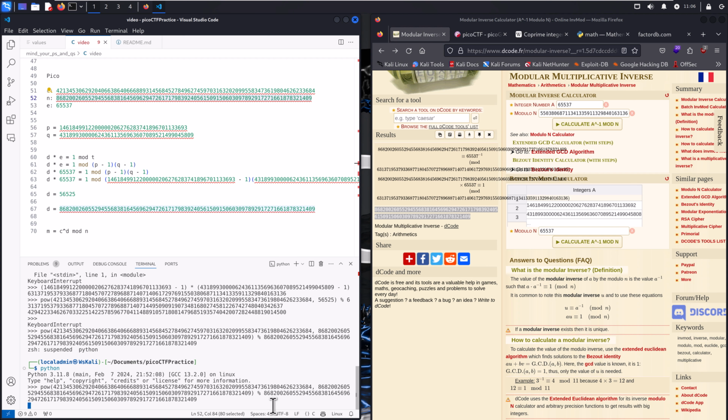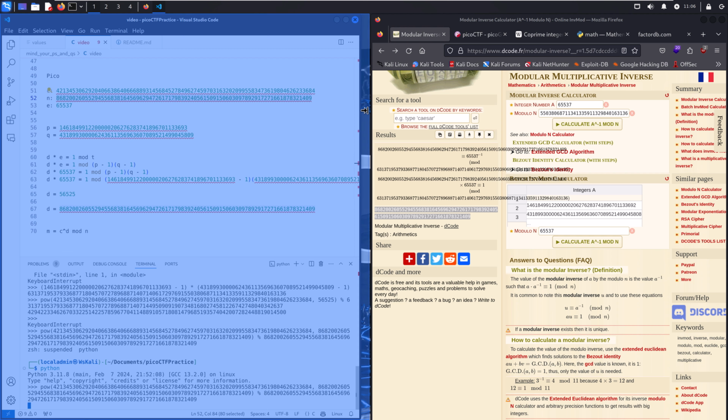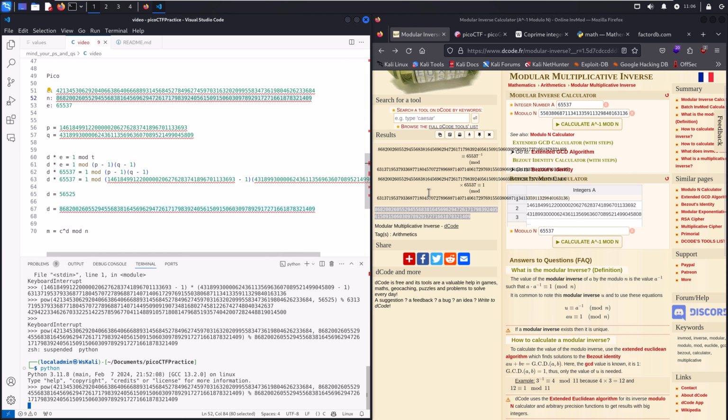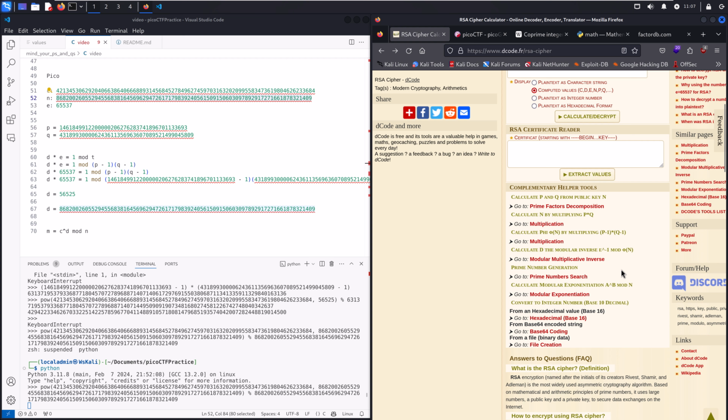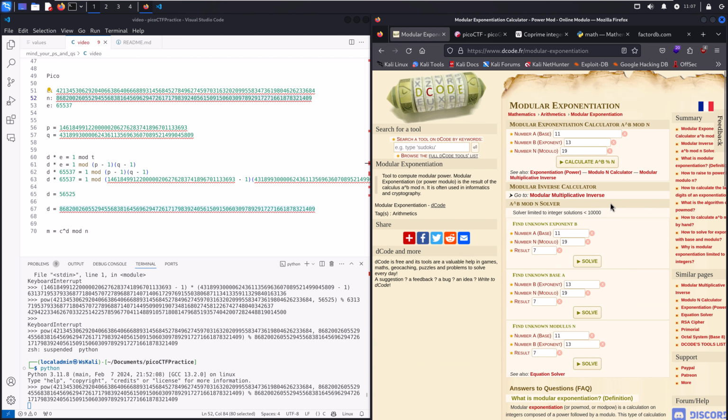That's probably not the most efficient way to do that. I'm sure there's a way more efficient way, because this is bringing my computer to its knees. Oh, that's crazy. The other thing we could do is see what other calculators they have here. Oh, there we go. Yeah, so maybe we'll just try it in here.